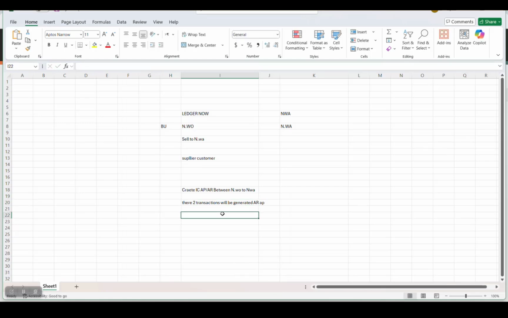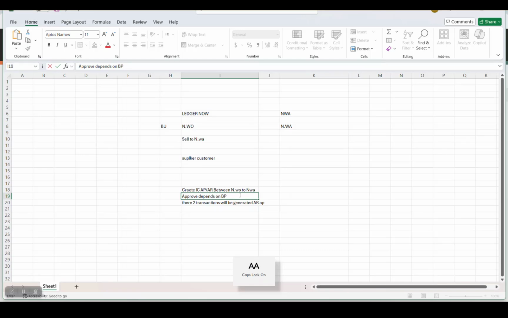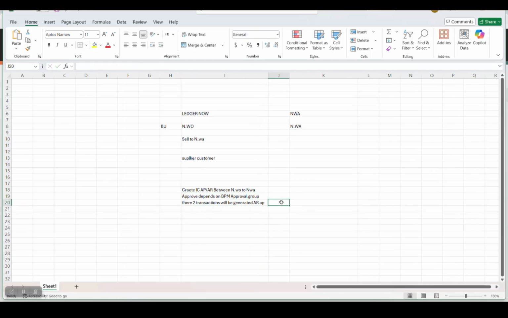Before that, you have to approve the transactions, depending on the BPM approval group. After that, you will transfer transactions to AR.